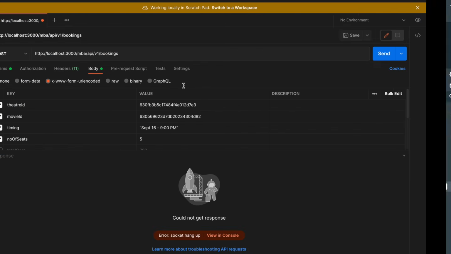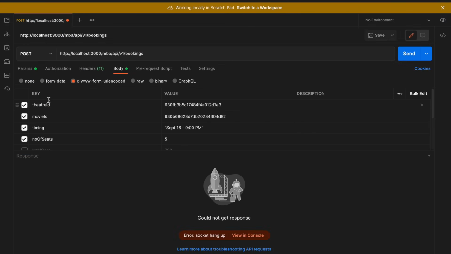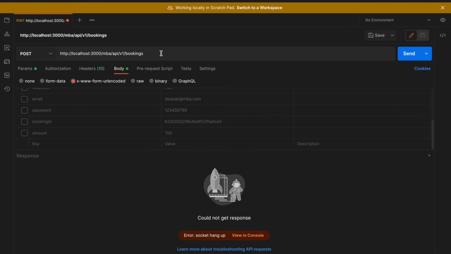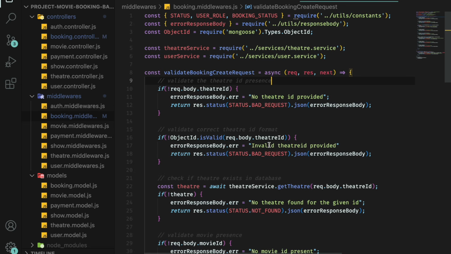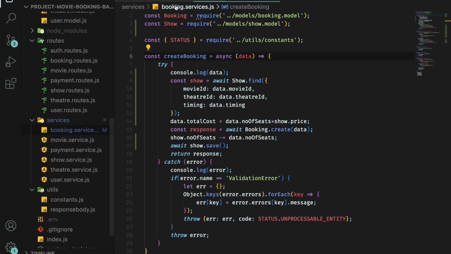Let's create a show. I believe we have wrong show details, so let's try to create a show. That can be something we can do. So /api/event/shows. Let's create a show and go to the show model.